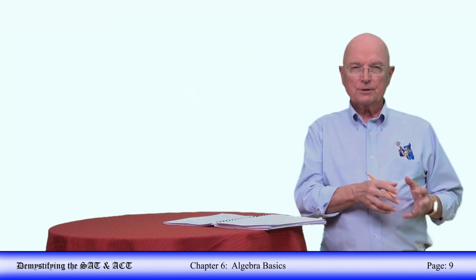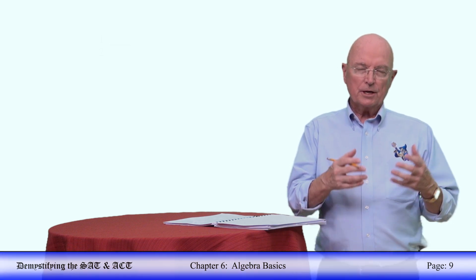Radicals are the opposite of exponents. With exponents, you're taking things to a power. With radicals, you're taking their roots. So you're taking the square root or the cube root. And so they'll show up on the test frequently, so we've got to master those as well. So let's take a look at some sample practice questions.